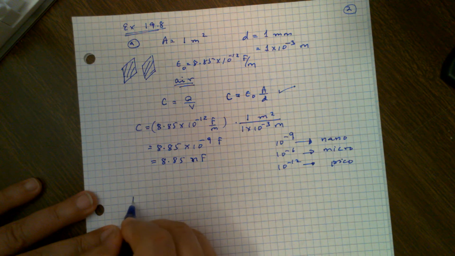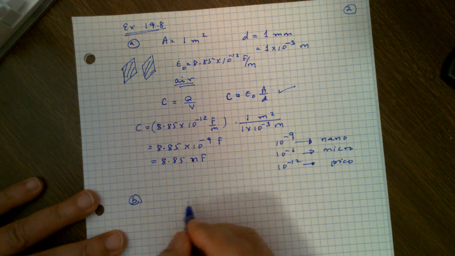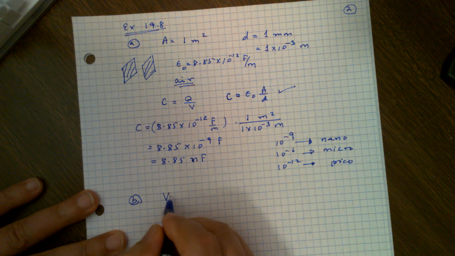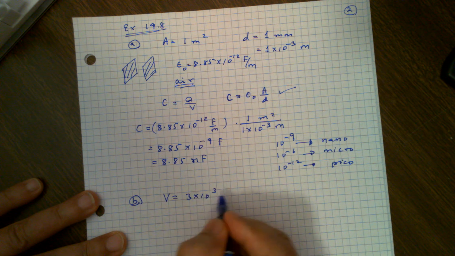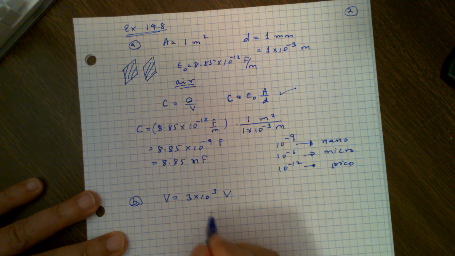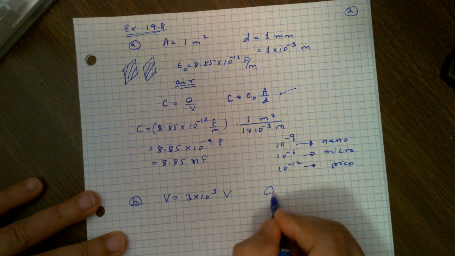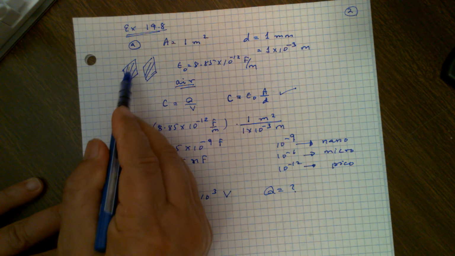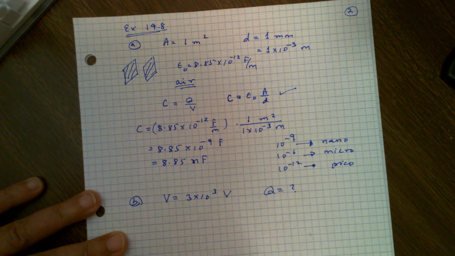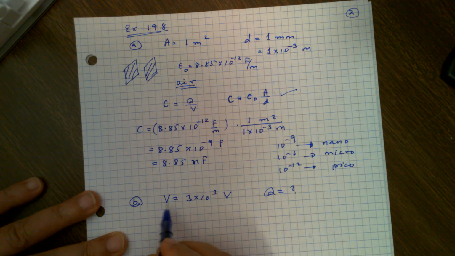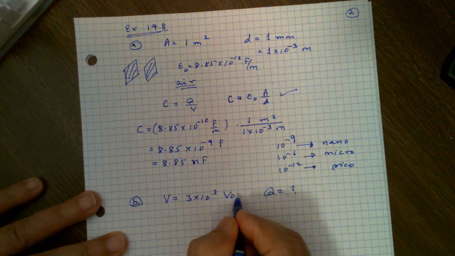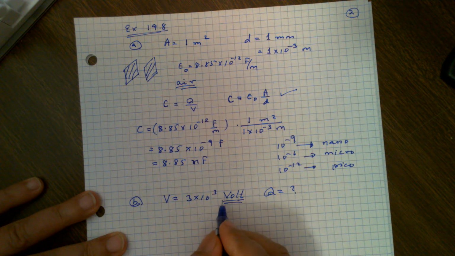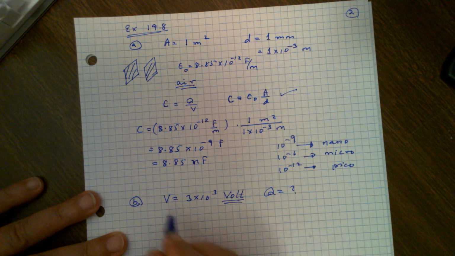Now, for part B, the question is that the voltage difference between the two plates, V, is given as 3 times 10 to the power 3 volts. So that's quite a bit of voltage, 3000 volts. And how much charge is this capacitor storing? That means you need to find the amount of charge you have on one of these plates. I want to find Q. By the way, I write V is equal to 3 times 10 to the power 3 volt, but the unit for volt is also V. So be careful when you write, and don't go cancel this V and this V, all right? That would be funny.